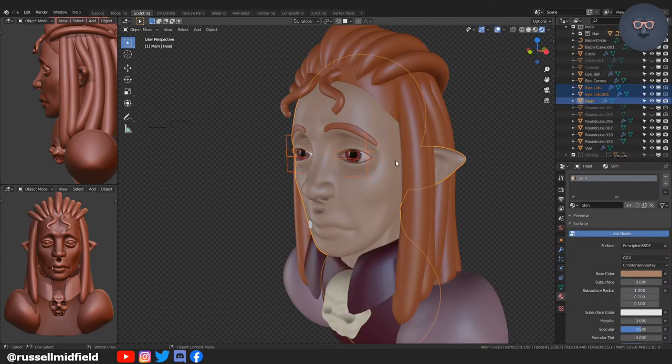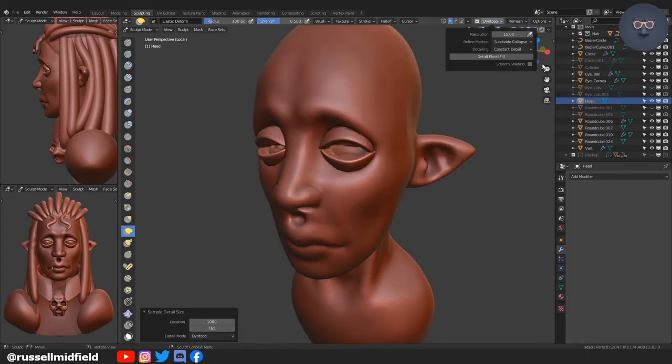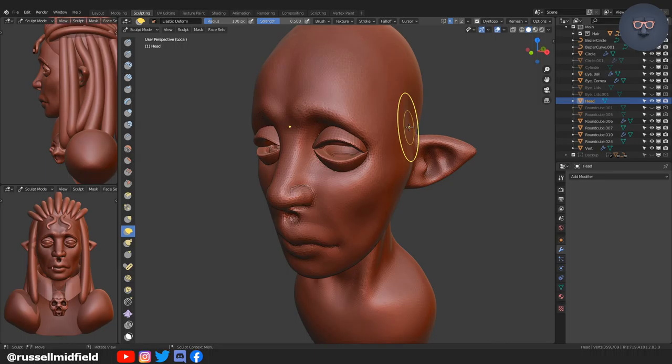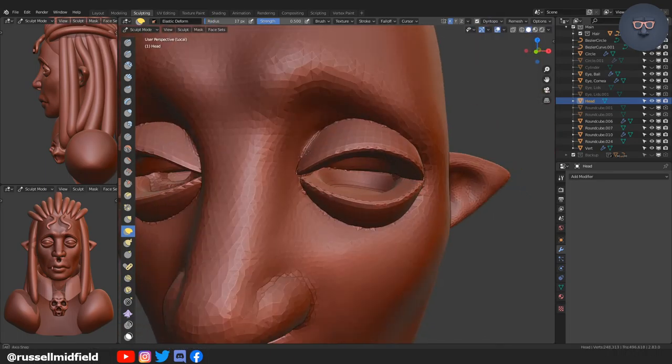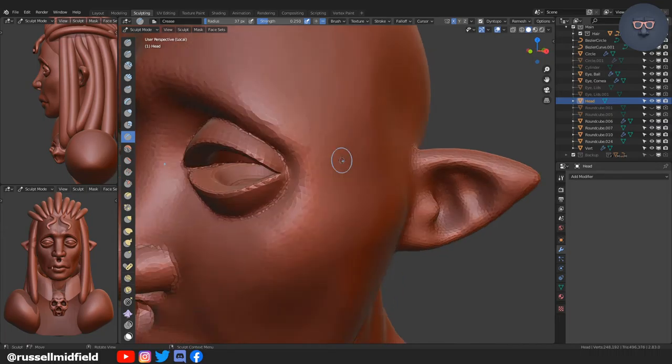Joining the eyelids using the same Boolean method as before, Boolean union modifier. I'm making use of a built-in Blender add-on called Bool Tools, which is very handy for this. I also use the Voxel Remesher here to increase the poly count a bit and evenly distribute the vertices around the model.